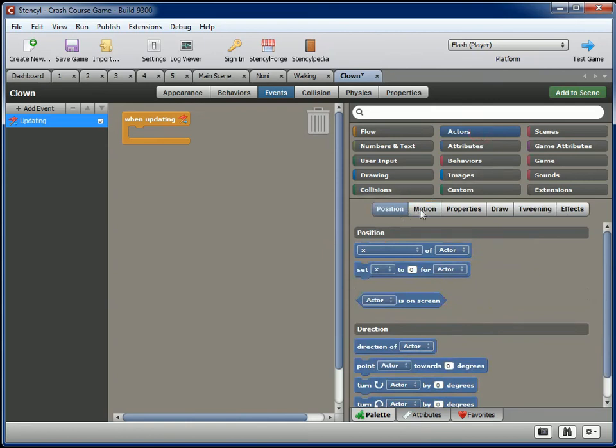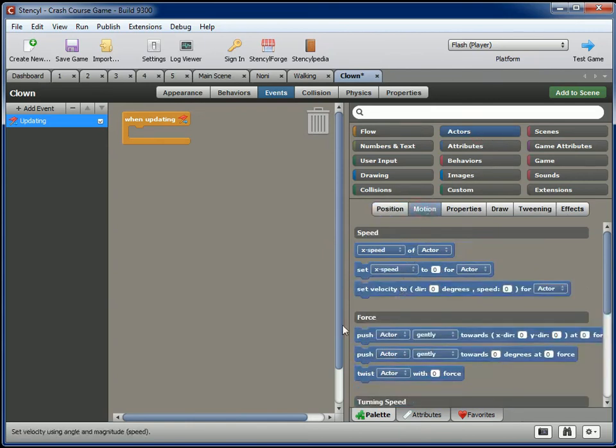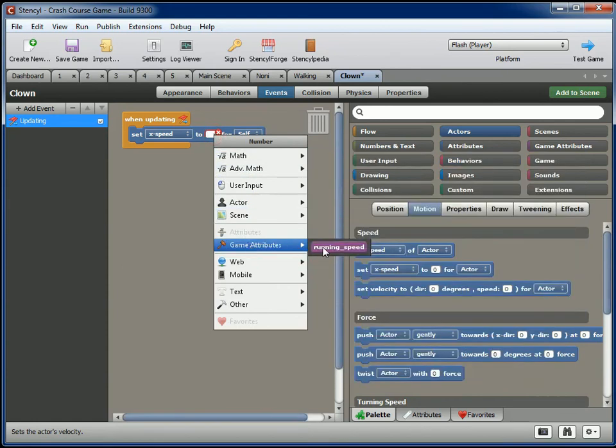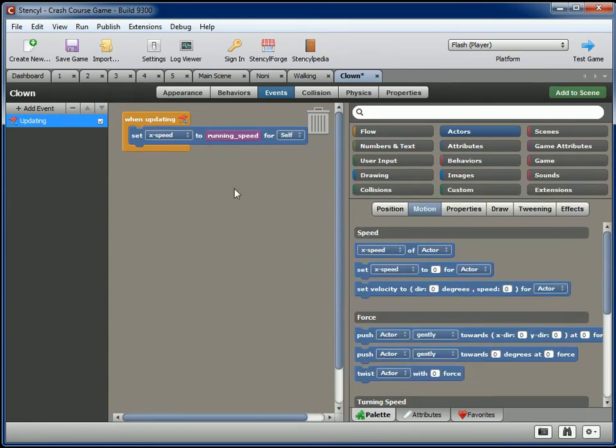So let's look at actor, motion, and set the X speed to, and we're going to want to use the game attribute running speed for self. That should do it. Let's test it out.